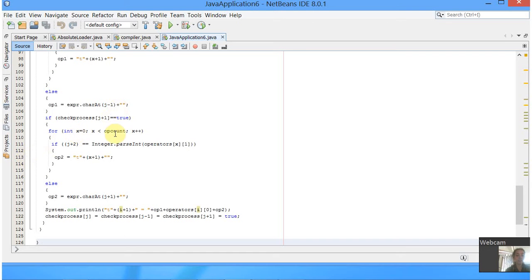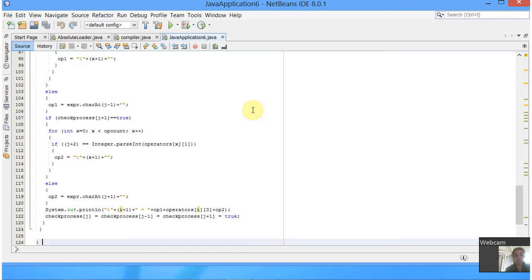And if check process of j plus 1 is true, then similarly for int x equal to 0, x less than op count, x plus plus, if j plus 2 equals integer dot parseInt of operator x of 1, then operator 2 equals t plus x plus 1 and space. Else operator 2 equals expression dot character at j plus 1. And using System.out.println, we are going to print all those operators. And now the check process of j plus 1 and j minus 1 are both equal to true.